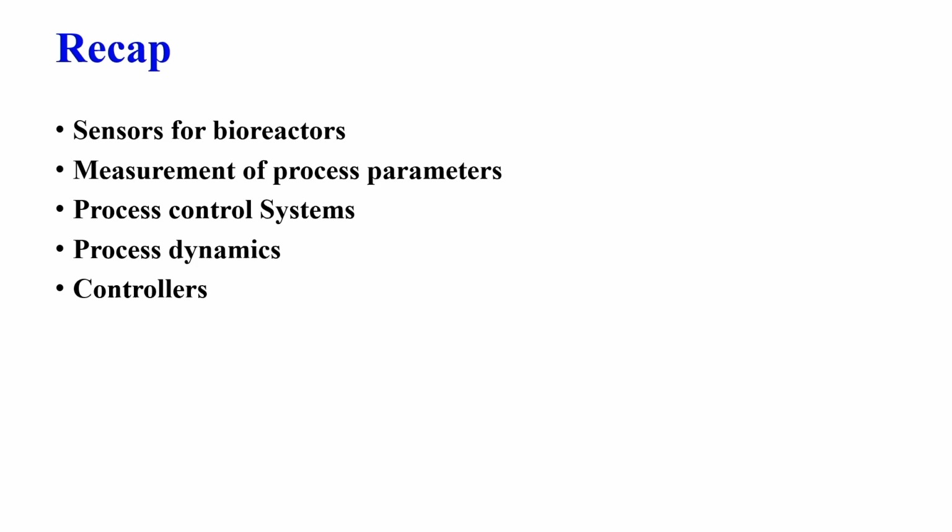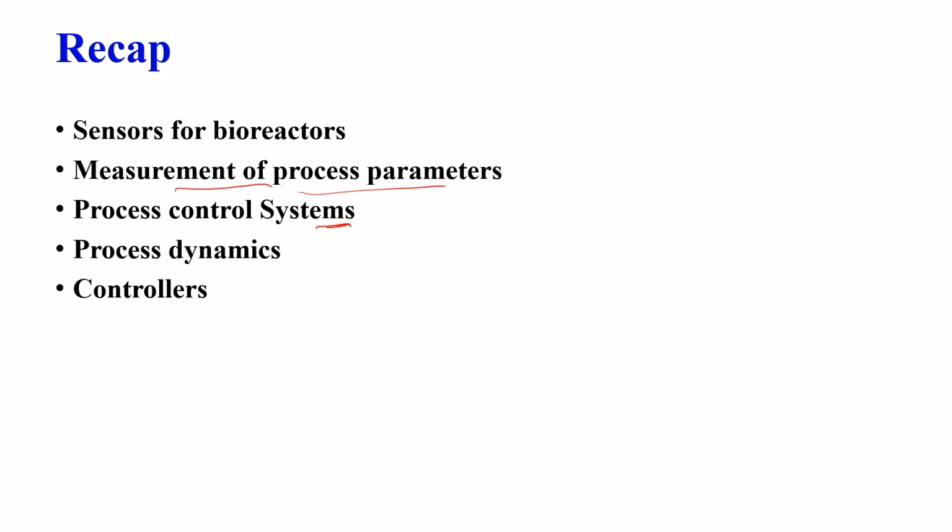There we first discussed what different sensors are needed in the bioreactor, and what is the importance of the sensor. We discussed there can be inline sensor, online sensor or offline sensor. Further we discussed those parameters can be classified as physical parameters, chemical and biological parameters, and in the next lecture we discussed how to monitor the key process parameters, their instrumentation and working principle. Followed by that we went to the process control.